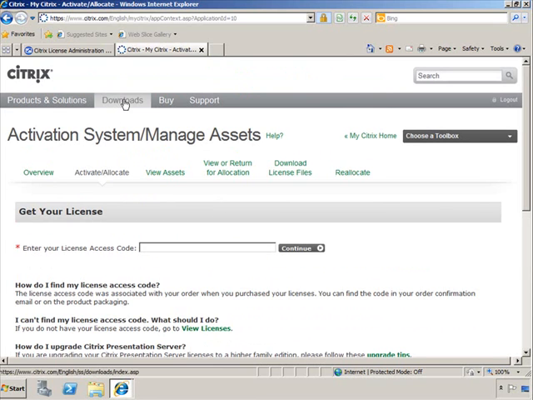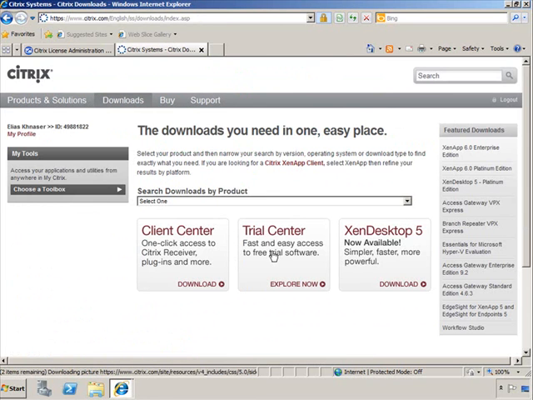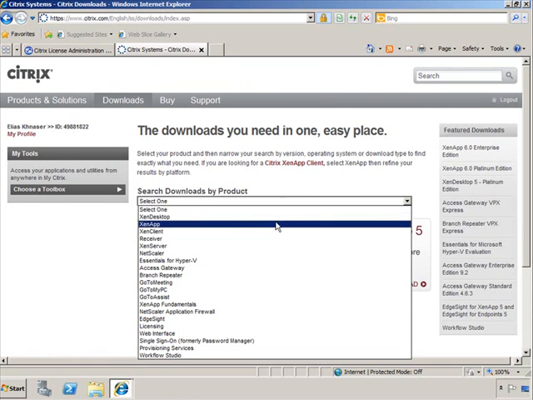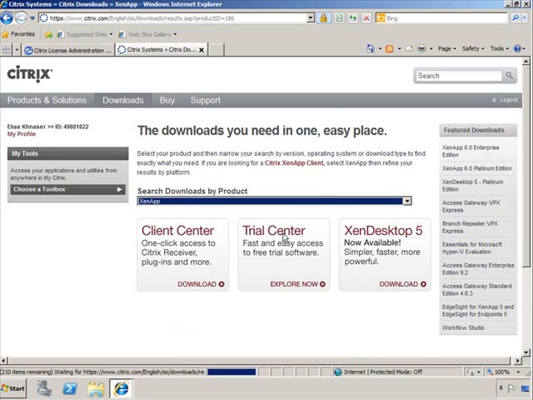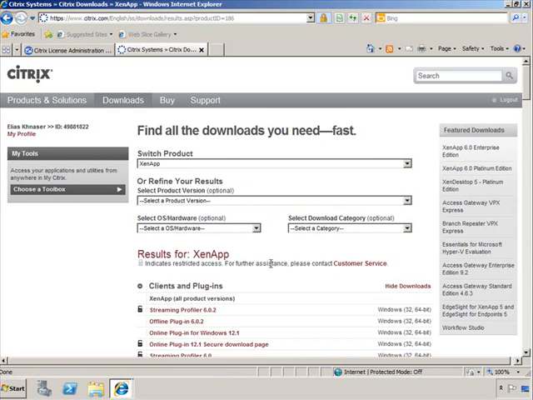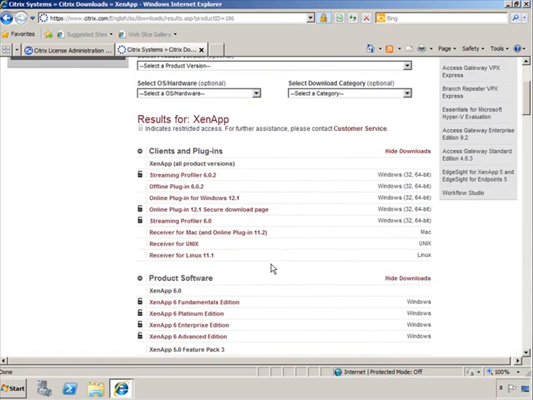Now, before we move away from MyCitrix, one of the other things that I wanted to show you is if you click on the Downloads page here, there are certain software that Citrix will allow you to evaluate. So, for example, XenDesktop Express, you'll be able to evaluate that, but from the drop-down menu here, you'll be able to select whichever application you're trying to evaluate if you don't have a Citrix account, and it'll tell you if it's available for an evaluation or not.